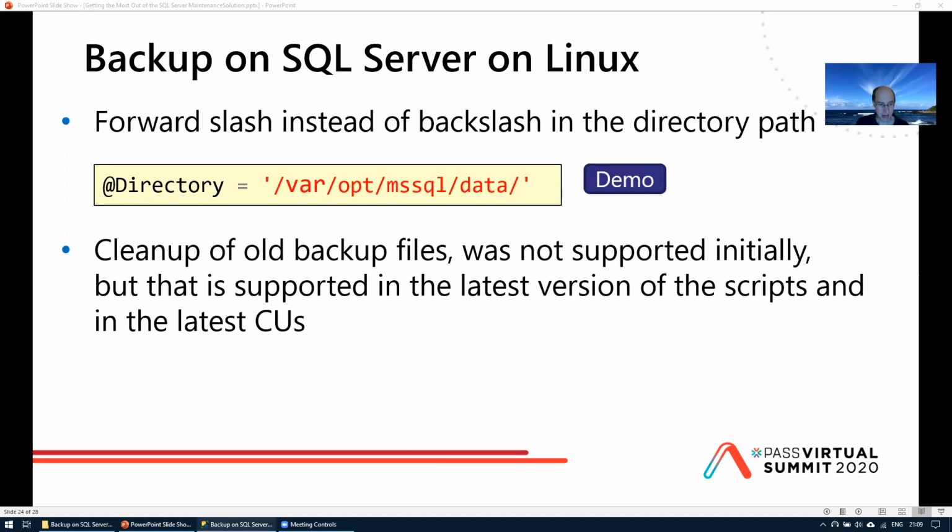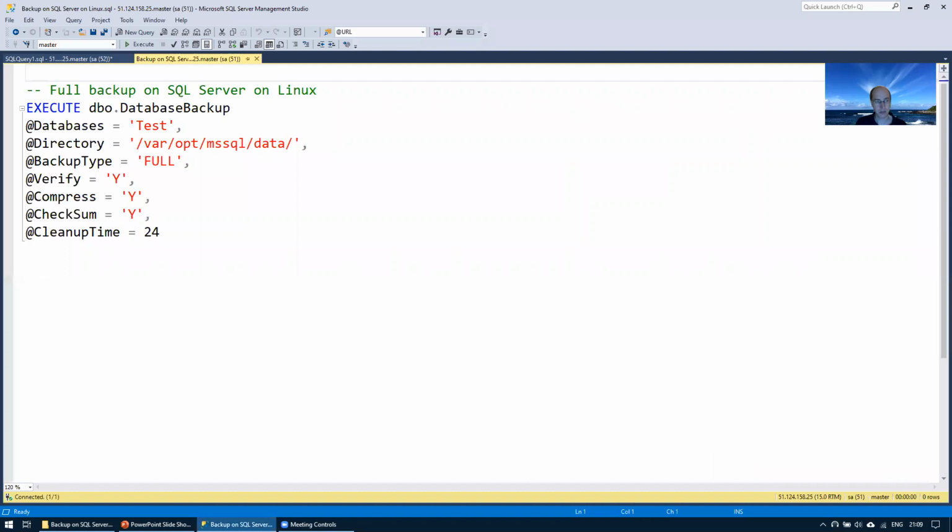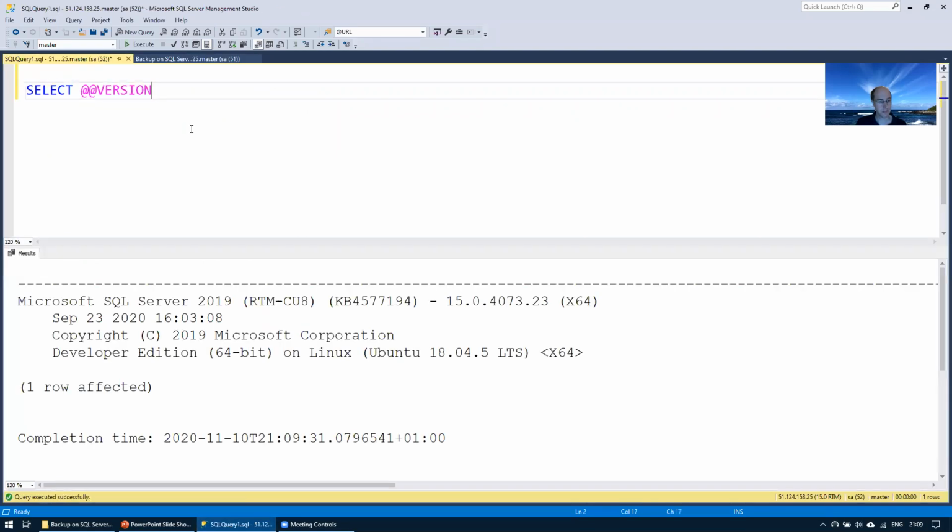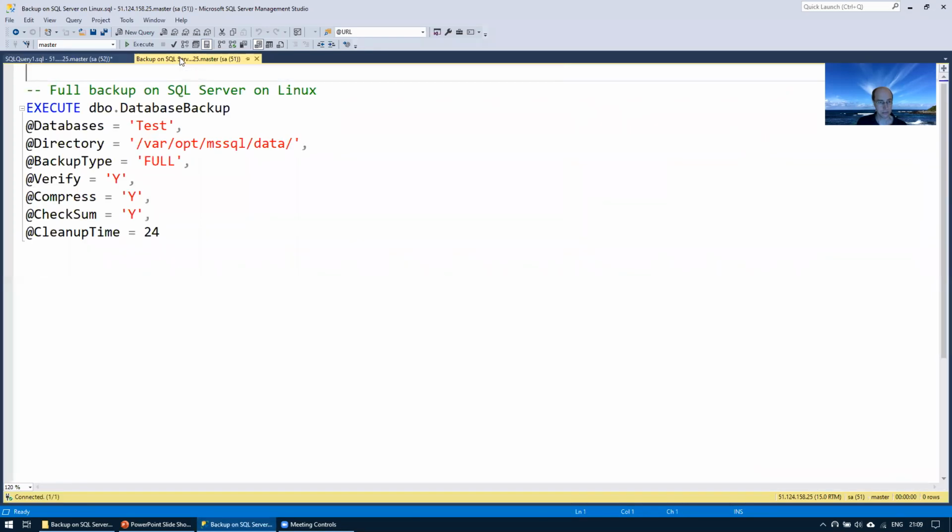So let's do a quick demo here and see how it looks. Let's do a version check first. We're on SQL Server 2019 CU8, and this is Linux Ubuntu. I just specify the directory like this.